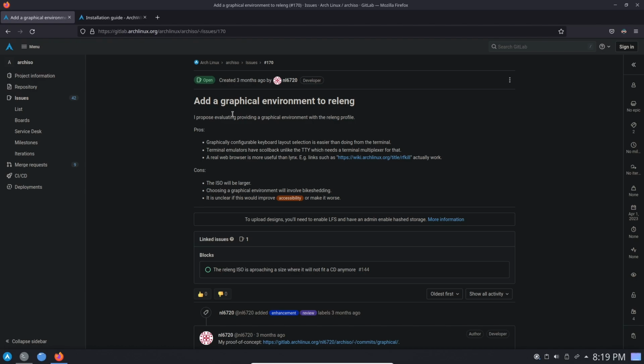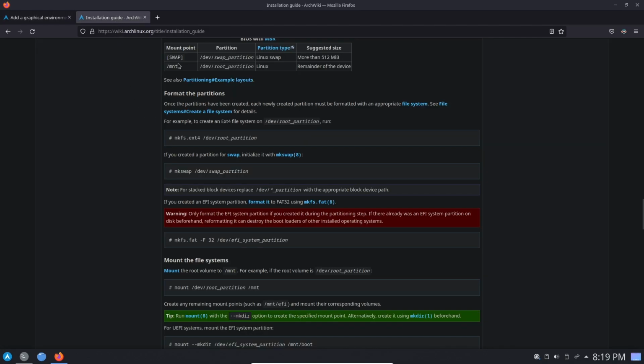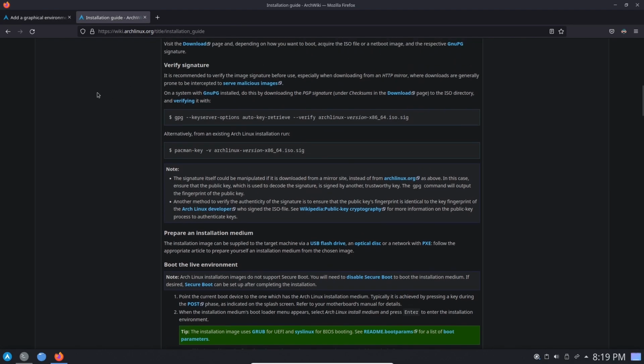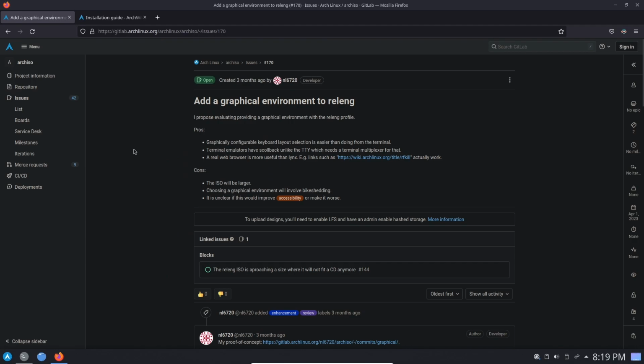And when I say the Arch Linux team uses it to create their ISOs, this is the base Relang. So what I use, or what Arco or Endeavour use, is a heavily modified version of Relang. The base Relang doesn't have a graphical environment by default, and that is why when you install Arch Linux, you end up in a TTY environment and you have to install Arch via the wiki or using the Arch install script. So this proposal is to solve a couple of problems that the TTY environment brings in.